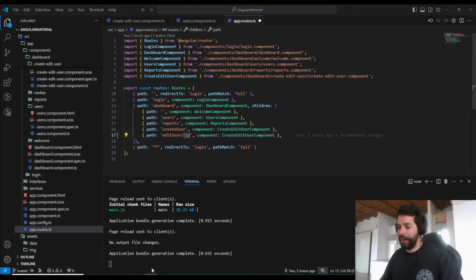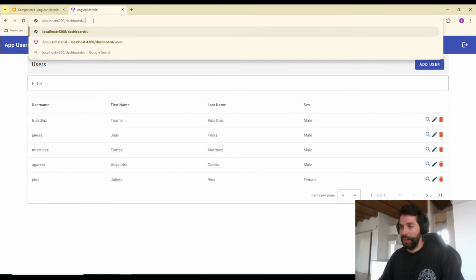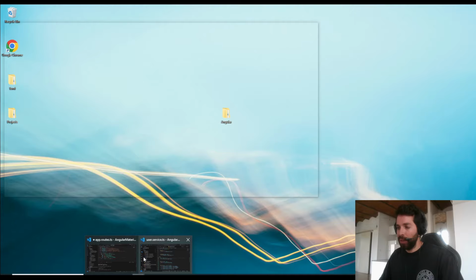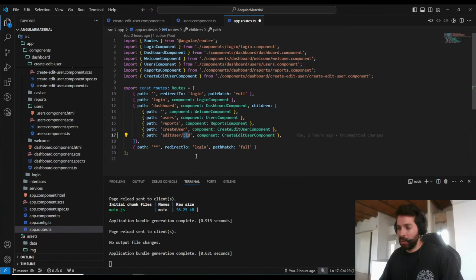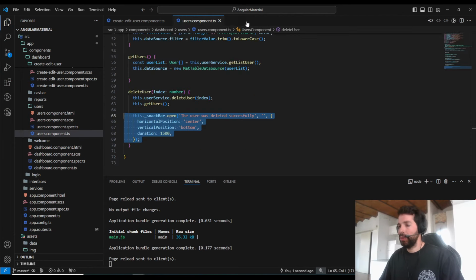I mean, if the user clicks here, it's going to be edit user 1. If the user clicks here, it's going to be another value, but the data here is going to be dynamic, and for that we need to put it in this way. Okay, we have the app routes configured.